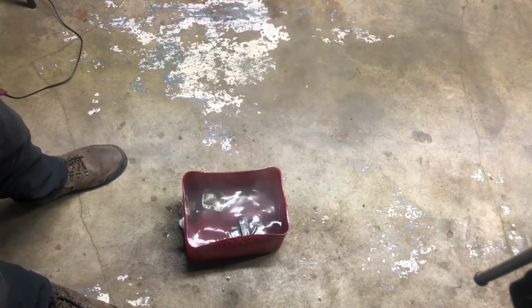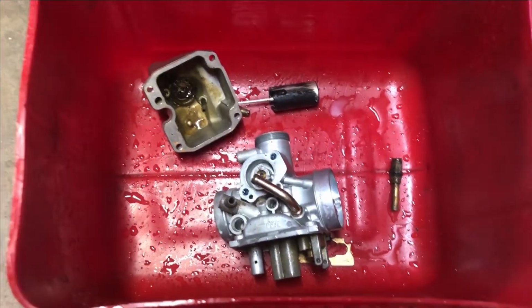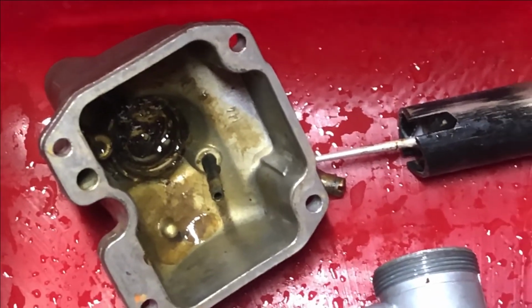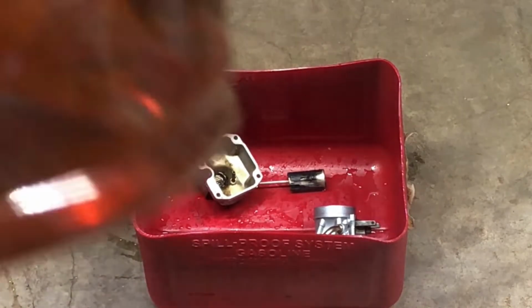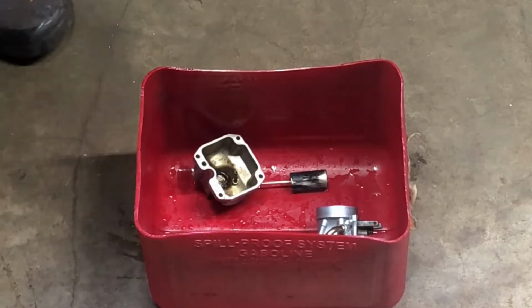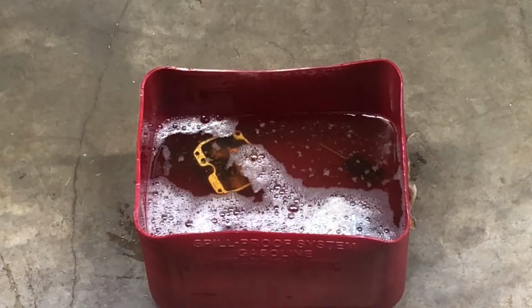I'll let it soak for a while. So the carb has been sitting for 24 hours in that solution, and honestly it didn't do anything. Scraped a little bit of the bowl with the screwdriver to clean it up, but other than that, it's pretty much the same thing. Alright, so I am going to soak the carb in pine salt and leave it for 24 hours.